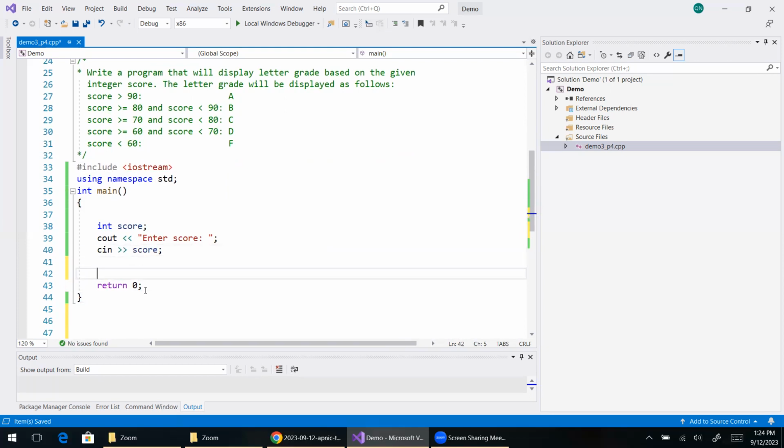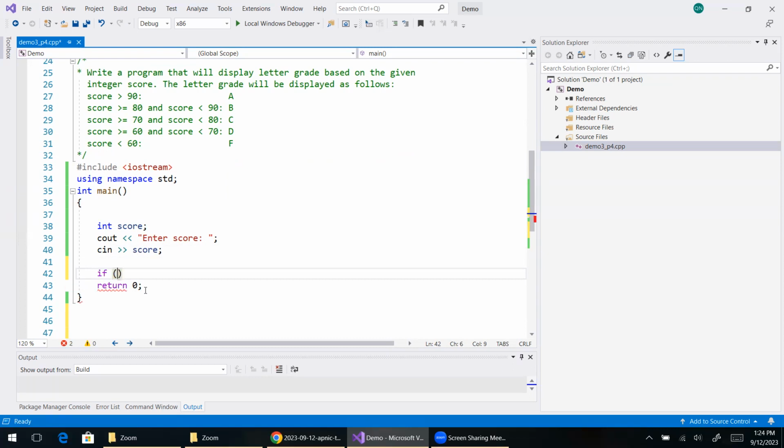And then now you will check the score. If the score is greater than 90, you will display your grade is A. If the score is between 80 and 90, then you will display that your grade is B, and so on. So here I will write a condition.